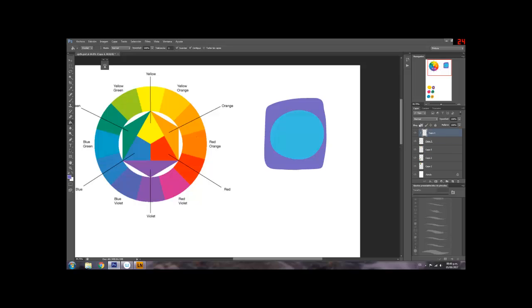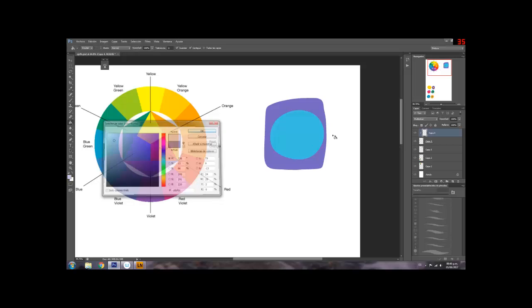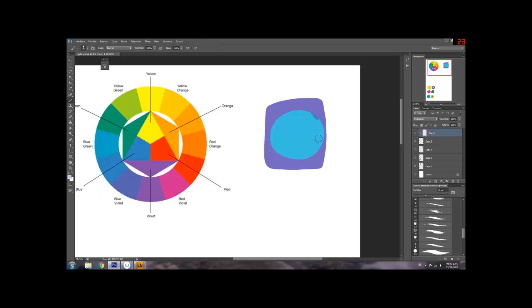Our shading will be the same color, but we're going to lower the intensity of the color to make it look more realistic.